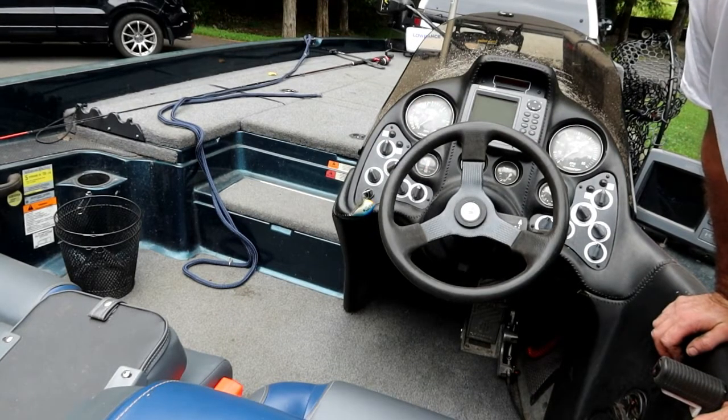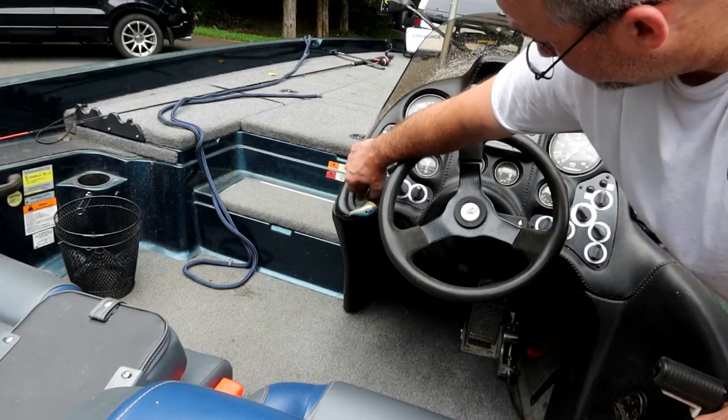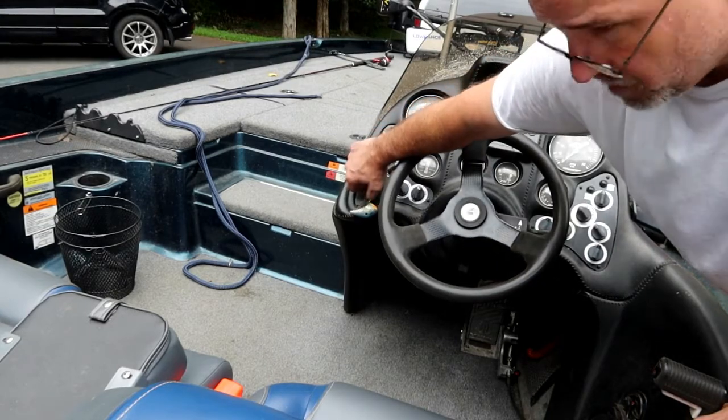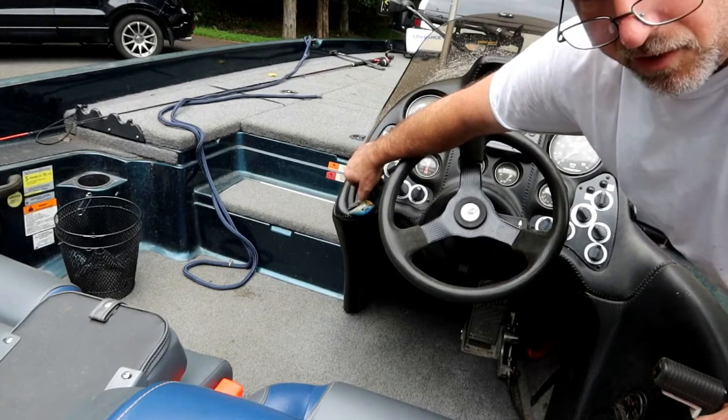Fuel pump, see if it does anything. I'm not really sure how it works, so I'll do that a couple times. I assume it's similar to a car where you need to let that fuel line charge up a little bit. Alright, let's give it a few cranks.